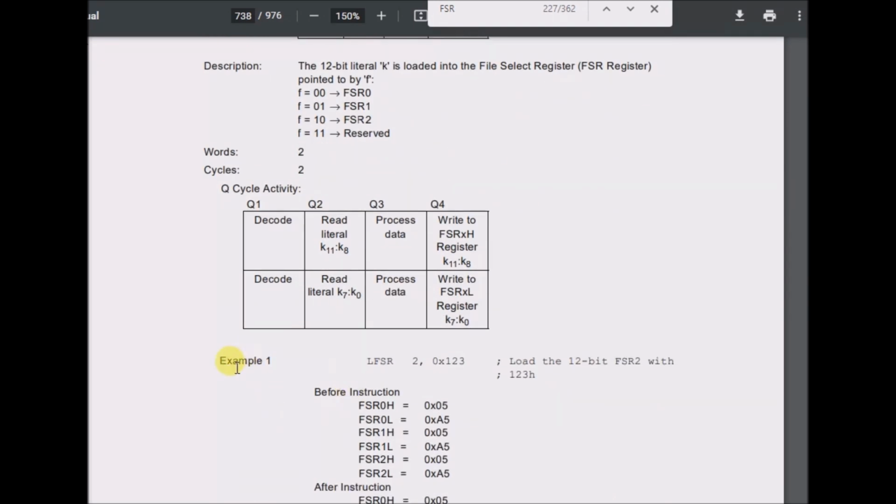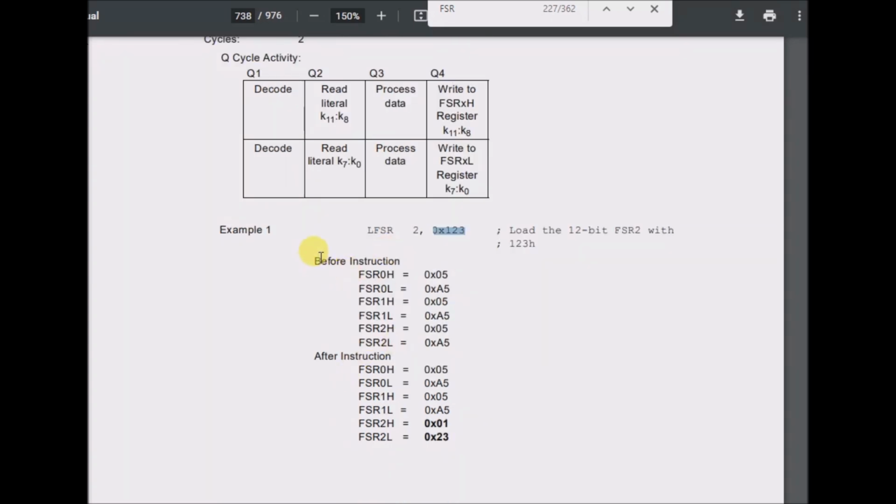And here's example 1, LFSR 2, 0x123. The 2 signifies FSR 2, and you load it with what? Perhaps the RAM memory address 0x123? I don't know what it's showing here. Before the instruction, after the instruction.